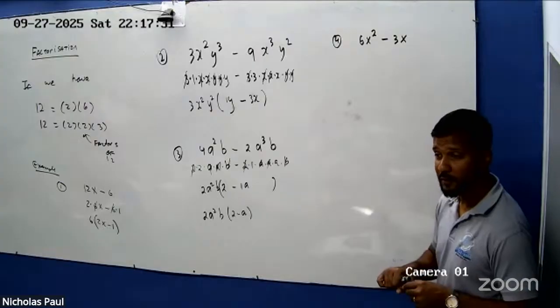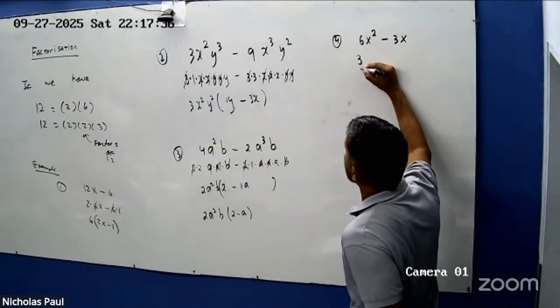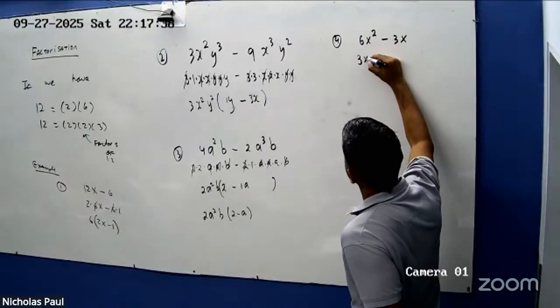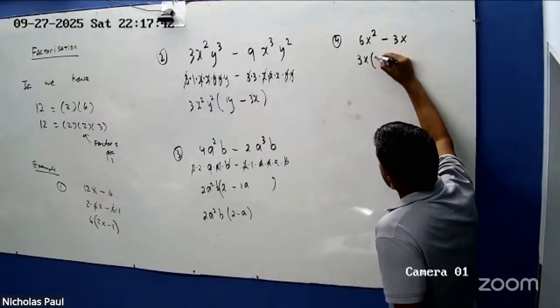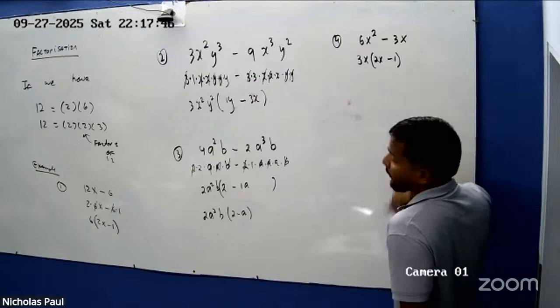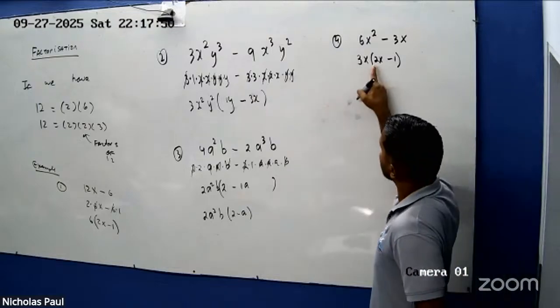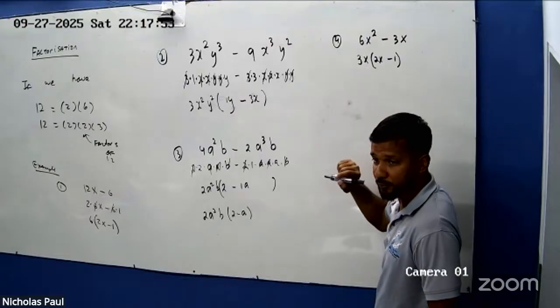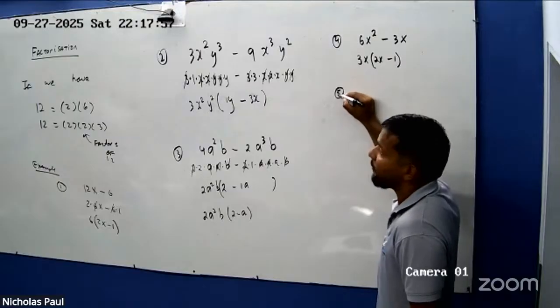Everybody okay with that? So in the numbers, you'll recognize that they have 3 in common and they have 1x in common. So our next way to look at it is 3x into this will give 2x. 3x into this will give you -1. That's the final answer, right? So if you don't want to write this long thing, you can just factor it out. That okay with that?